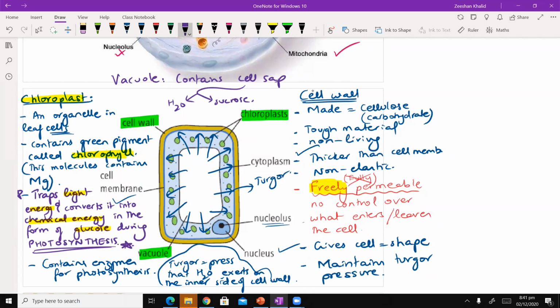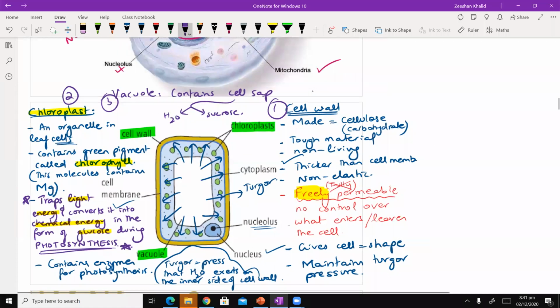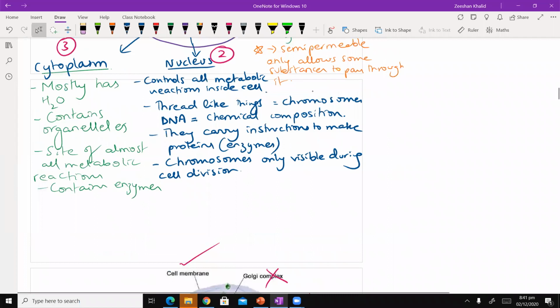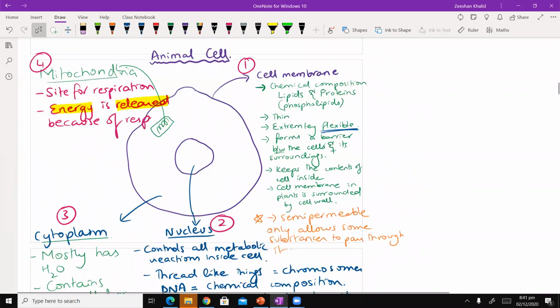And by the way, tonoplast is not in our syllabus. We should not go into that detail. Okay, so those are the 3 organelles as far as the plant cell is concerned. I hope everybody is so far so good. All of the points that I've made you write are important technical points I've taken from all of the different marking schemes.